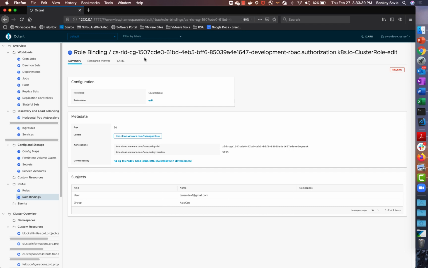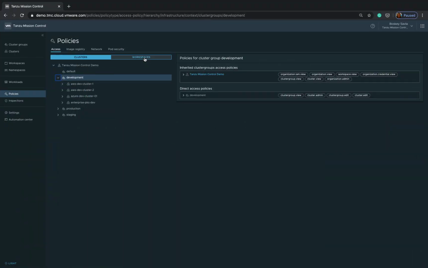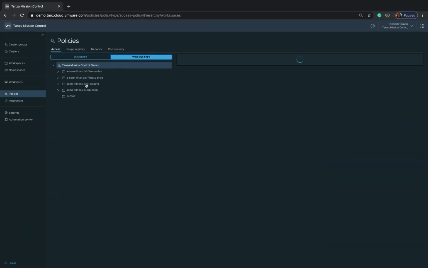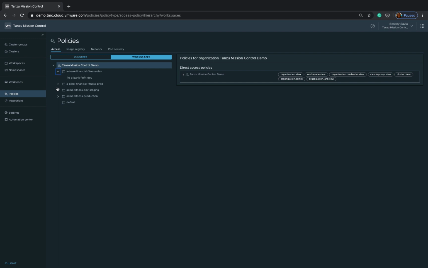Now I created this access control for the overall cluster, but let's say there are dev teams that are using very specific namespaces within these clusters. We can even include identity and access management policy for those through workspaces, which is a collection of namespaces per cluster. So for example, in my Acme Dev staging workspace, I have multiple namespaces that belong to different clusters. I can similarly create a new identity role policy over here and give that dev user access to just these specific namespaces within this workspace. And that way, Tanzu Mission Control will then automatically update those individual namespaces and RBAC corresponding to those namespaces with correct access to that particular user.